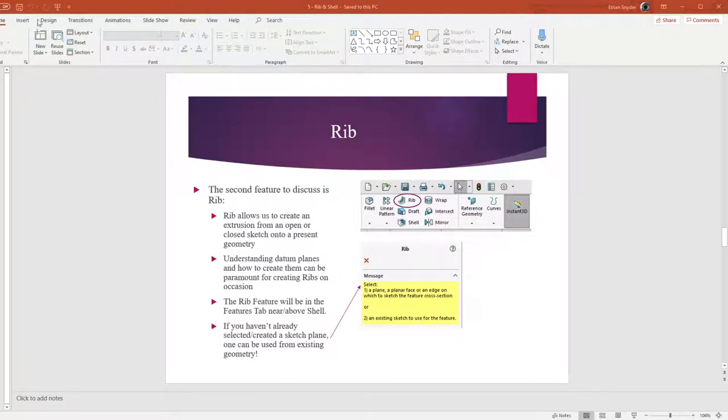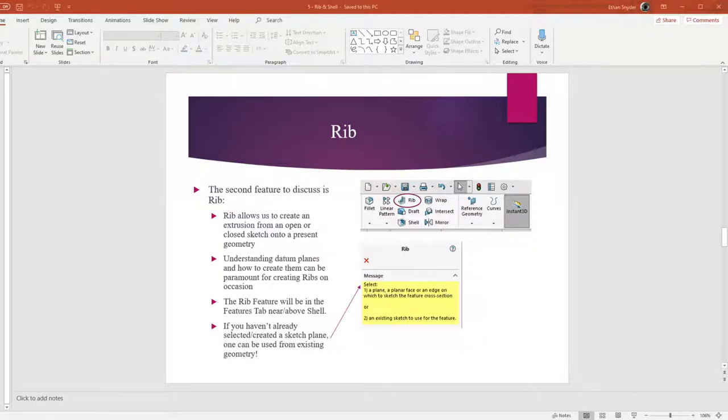So the nice thing about the rib function is that we can start it either from an existing sketch or sketch plane, or we can choose one that's already on our geometry right now, if you will. So what I want to do is create maybe some kind of internal extrusion that might be on the inside of this hollowed out region, but it won't be included on this cutout right here. So the first thing that I'm going to do is select rib. And then it's already telling me, hey, we don't have a sketch to work with. So you're either going to need to select a sketch that already exists, or perhaps select a sketch plane and then create something. So let's just start from scratch.